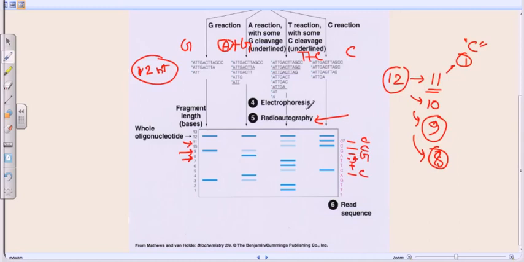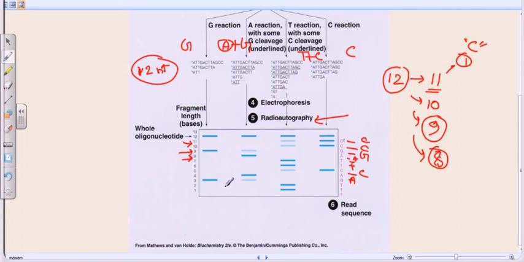So remember, the easiest way to understand is that if you get the same bands, both in T plus C and C, in that case the common one is the sequence. If you are getting only one band for A plus G but not in A or not in G, in that case the uncommon one is the sequence. So that's how you need to understand. For example, again here we get the sequence for A plus G but not for G. That means the sequence definitely is A, because you're not getting any in the G, right?